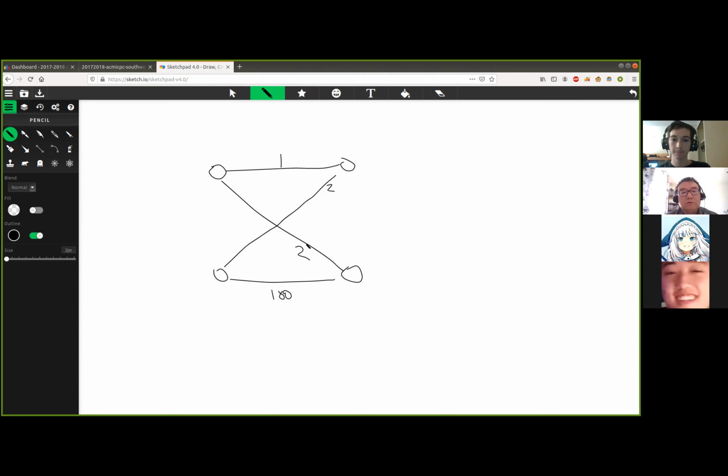Where's the restaurant here? Let's say this is one worker, this is the restaurant, and these are two bottles. I guess maybe this doesn't work because of the triangle inequality, but in principle something like this could exist, or a more complicated thing. If you did greedy, you would say 1 is the cheapest, and then of the remaining ones, 100 is the cheapest. But really, the best way is 2 and 2.